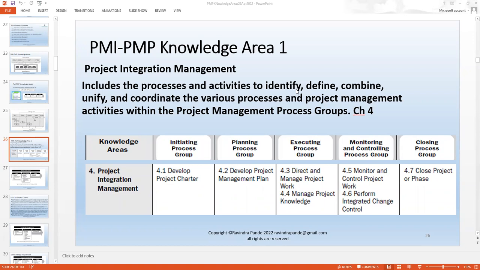And as 85% plus projects use Agile Scrum nowadays, I normally relate perform integrated change control to reviewing the backlog and reviewing the project, changing the discipline in case you are using something called flexible sprint.